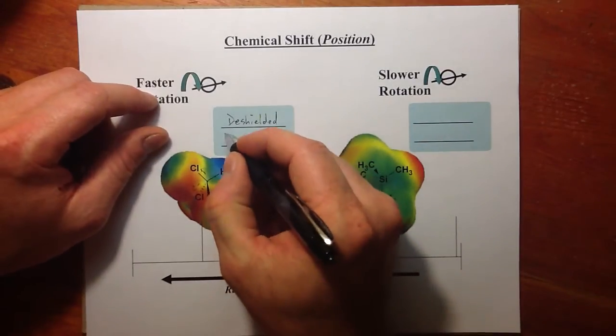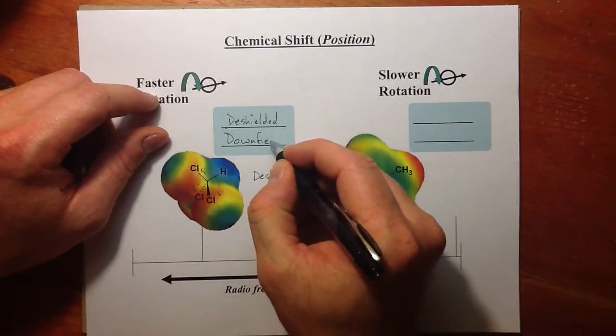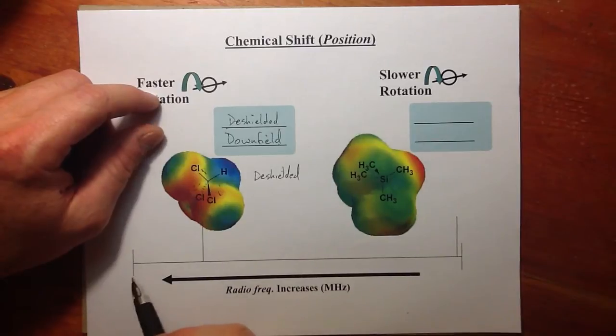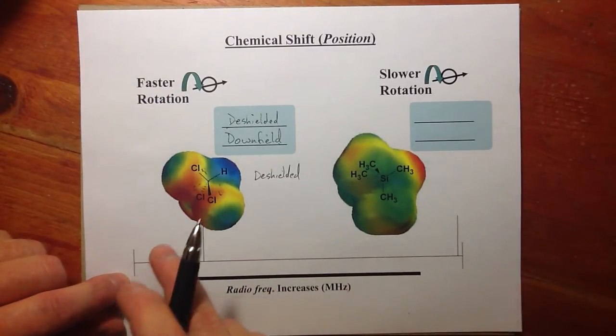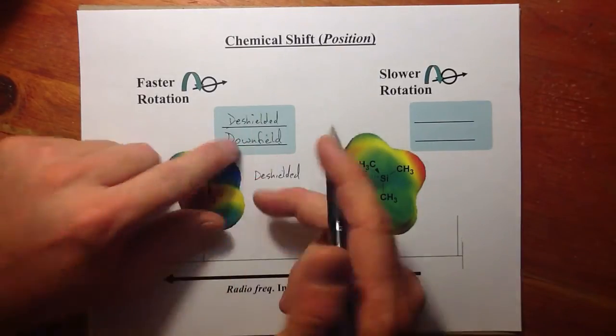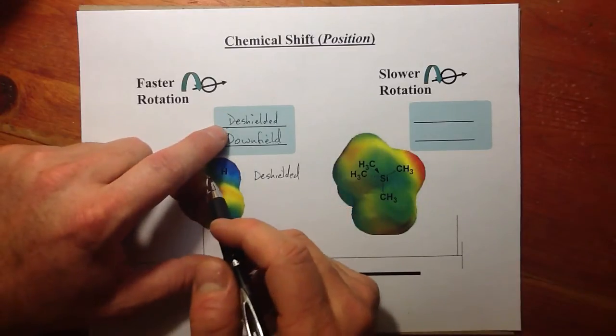Now you want to put these together, D and D, and this sounds kind of odd to say, downfield. When we have a de-shielded proton, we move to the left on the spectra, this axis, and that's the de-shielded side, the left side, that's also the downfield side. I'm not going to go into why they call it the downfield side, but you need to know that D and D go together.